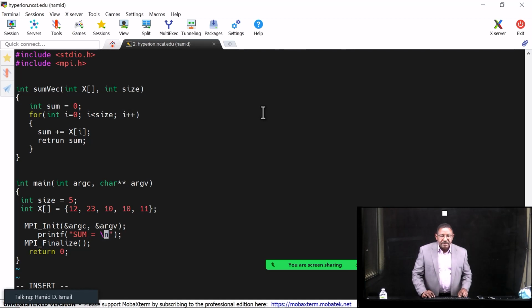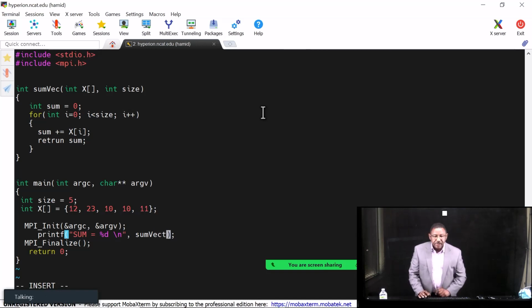And by the way, because we can use this later on, maybe we'll discuss why we create this small d, and then we can use a comma and add the sum vector, integer x, size 5.